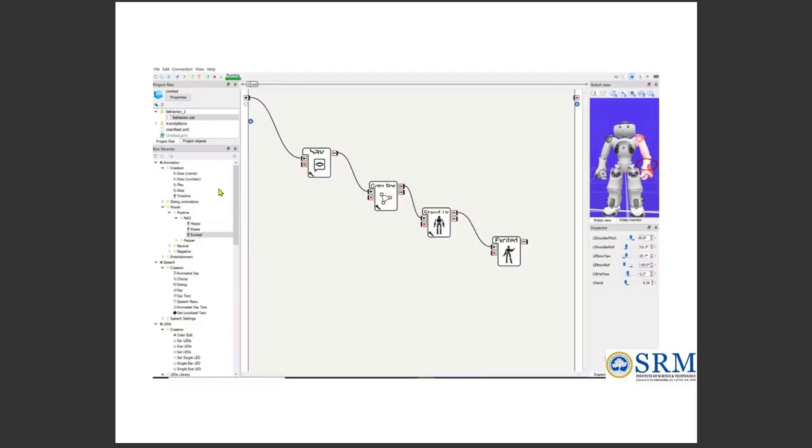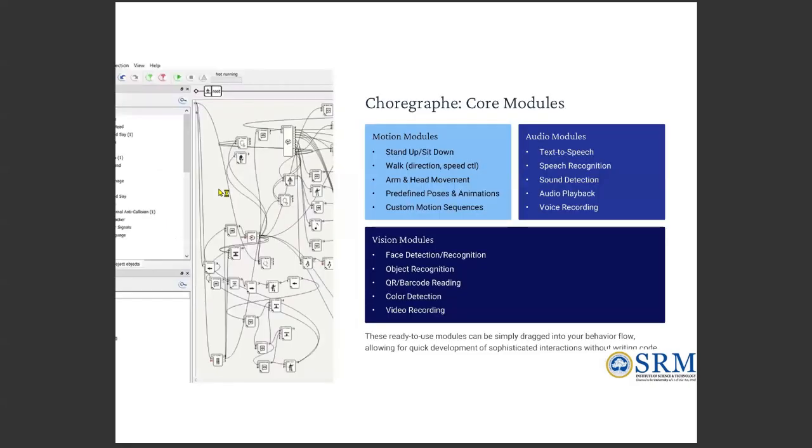But if you're doing much more tinkering, some kind of complex control for gripping, then you're going to go for ROS instead, or maybe the Python SDK. The core modules you can generally classify into motion, audio, and vision. I'm just saying this for your understanding, this is not a hard classification that exists on paper.